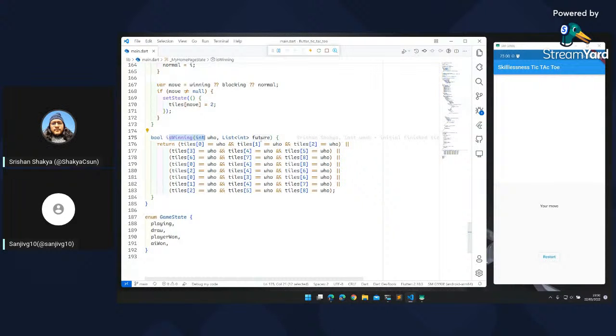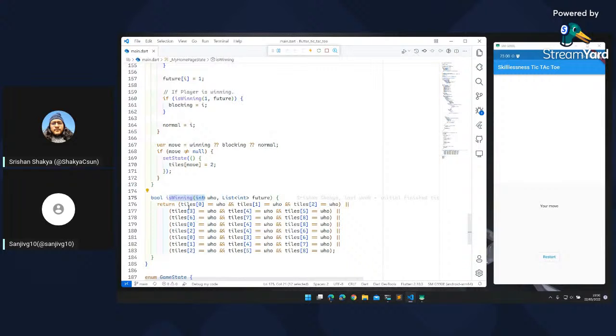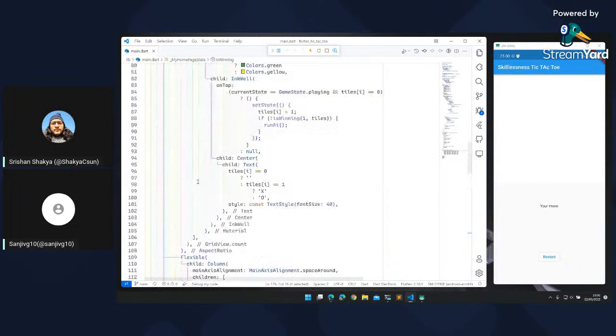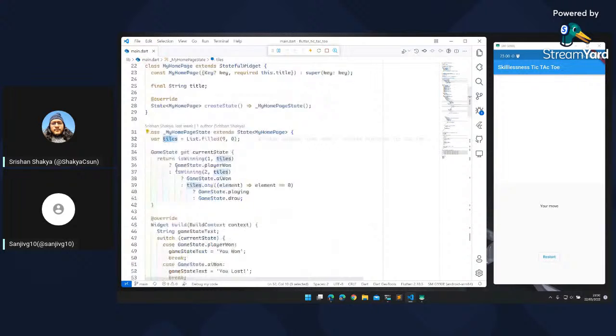This isWinning is always checking if the current game state is winning or not using the tiles, which is our actual game tiles, declared here.